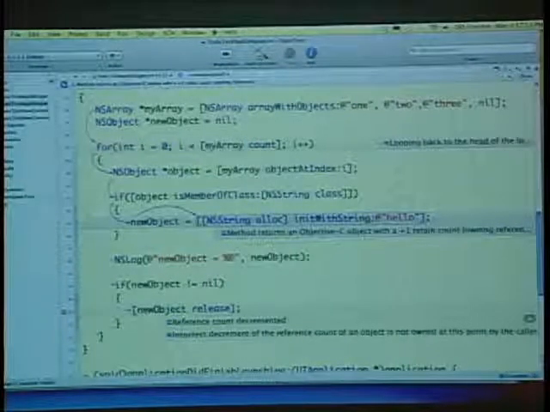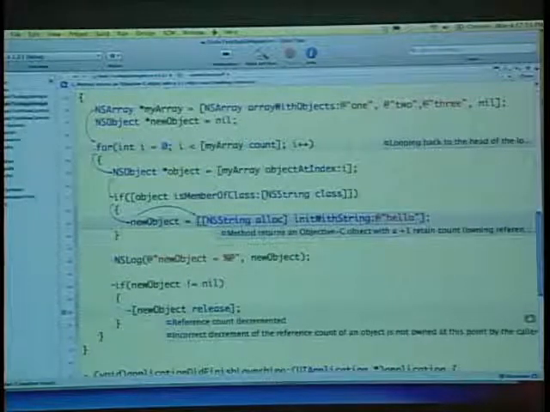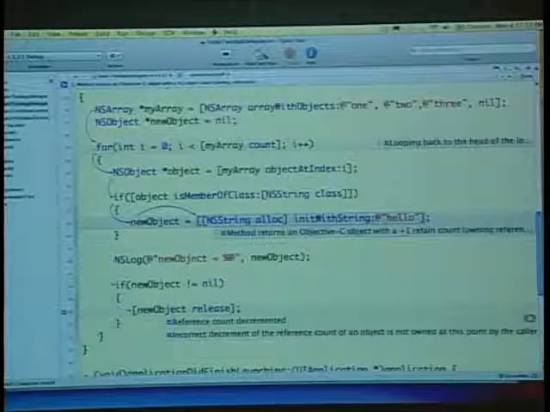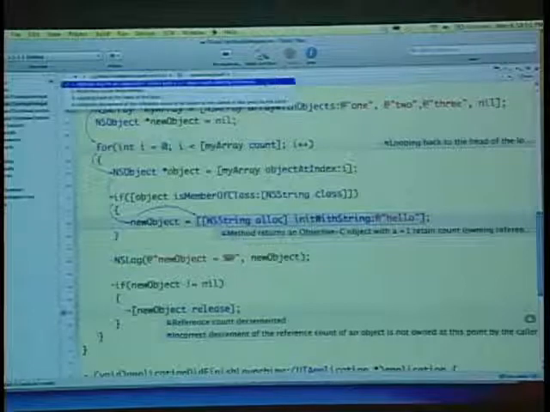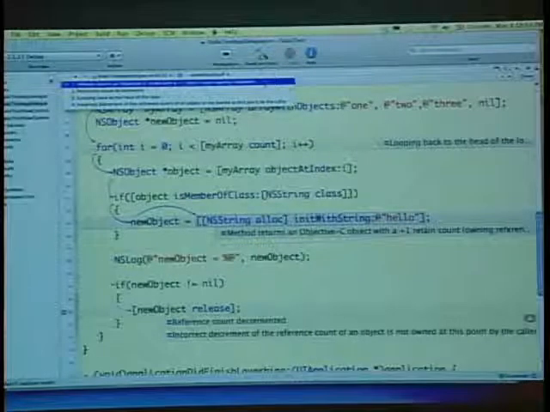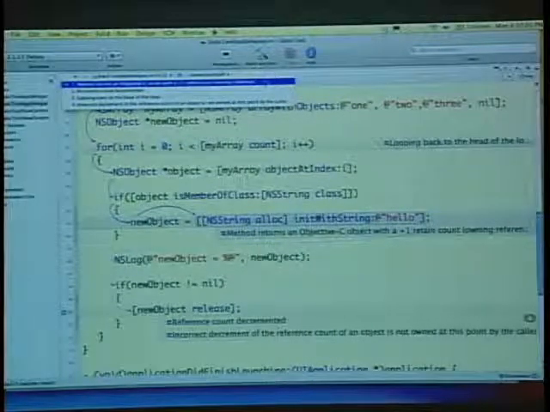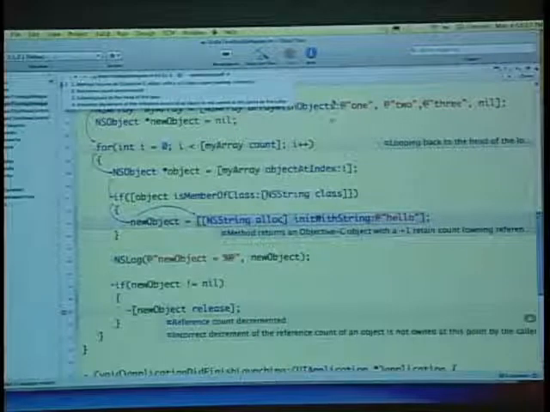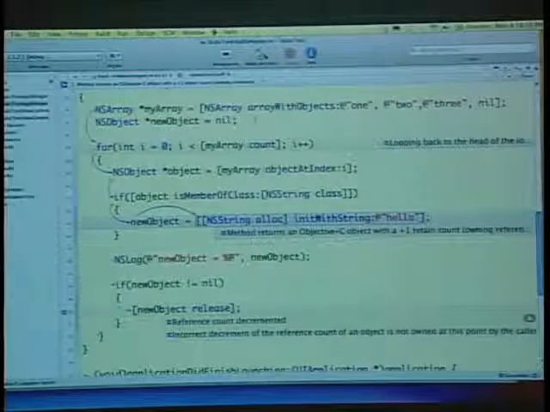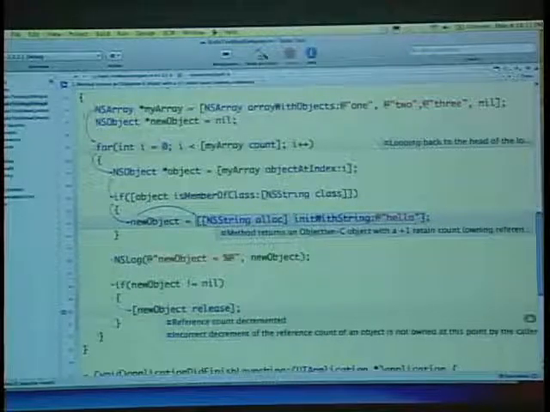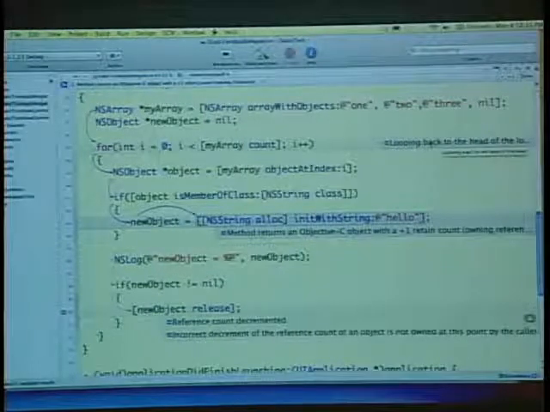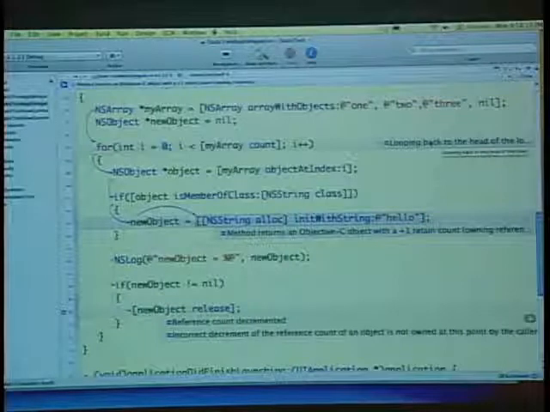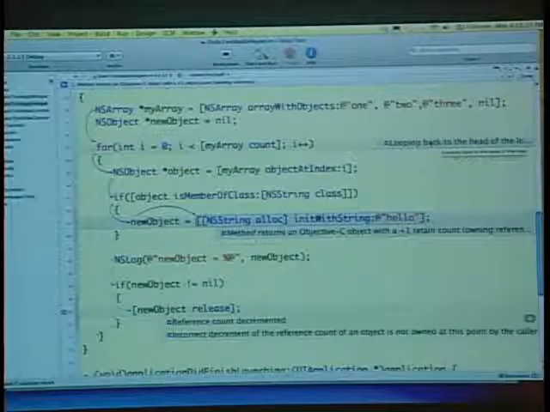So if we look now, we see a bunch more stuff going on. Again, if we look at that drop down, we've got about 4 things going on before we get to the point. So the first step, again, we follow those arrows, and we see that one of the messages here is looping back to the head of the loop.